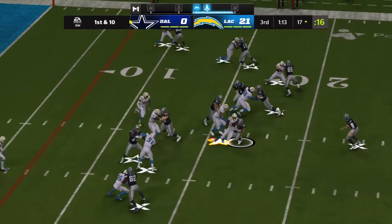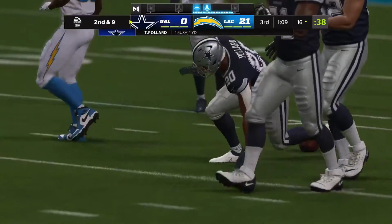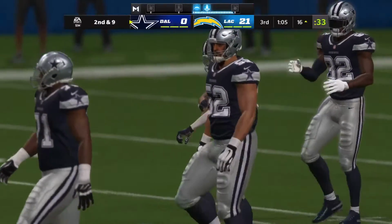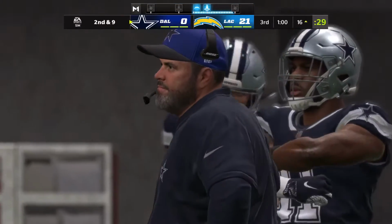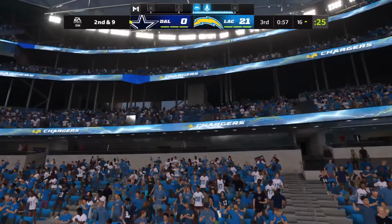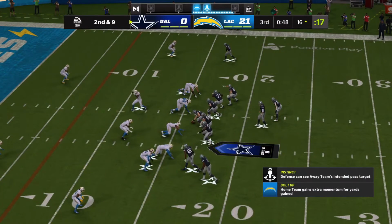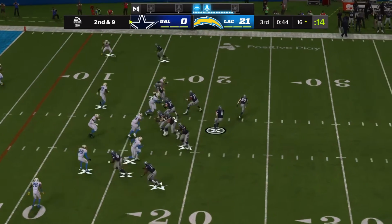1st and 10. And he's eaten up at the line of scrimmage. Might have gotten a yard down to the 16. Oftentimes we praise an offense for their variety of being able to hit people with the run and the pass, but in this game, how about what we're seeing from the safeties? They are all over the field. Doesn't matter if they threw it or if they're trying to run it. I don't think we've ever awarded an MVU, most valuable unit, but you're right, it might go to them in this game. I like that, MVU. Well done.